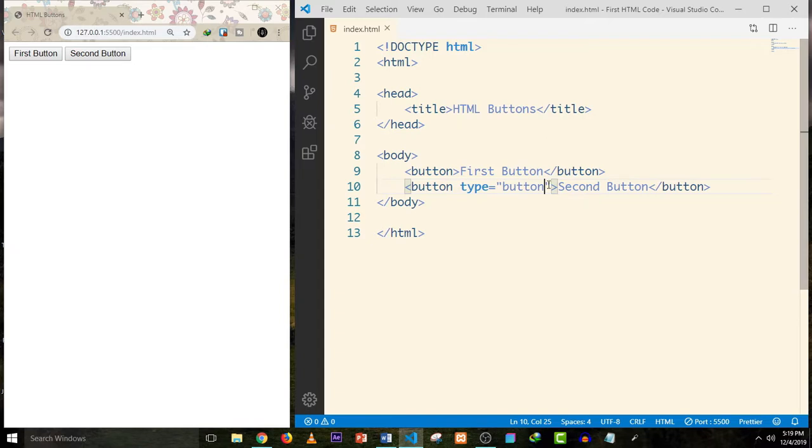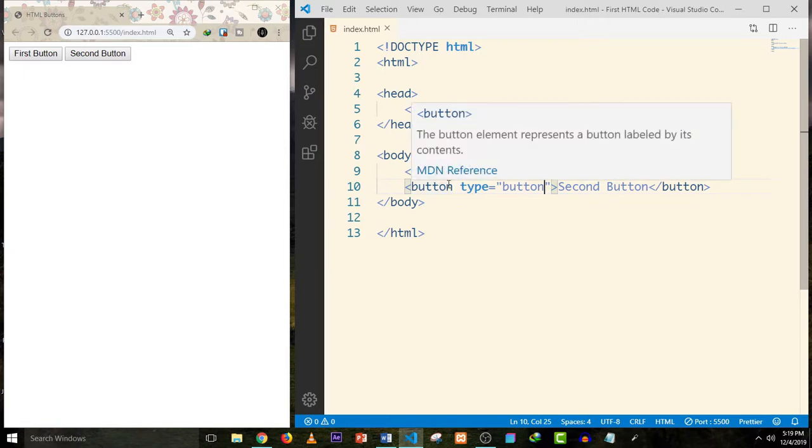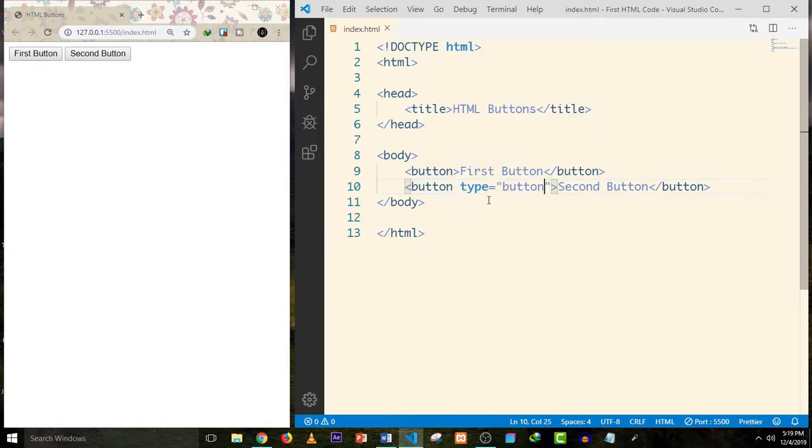So if a user was to click on the first button, for example, and there was a form on this page, that form will be submitted because the button element has a default type of submit, which I have not changed, so it still exists. But the second button has now got the type of button, is no longer submit. So when I click on the second button and there was a form here, the second button wouldn't submit it. So I guess that's going to be all for buttons.